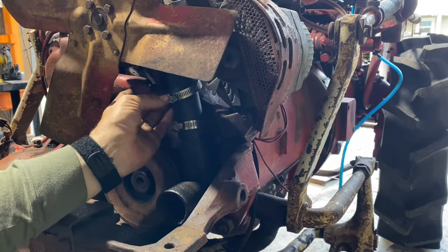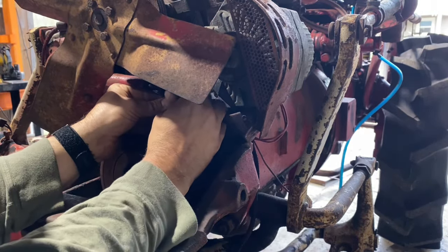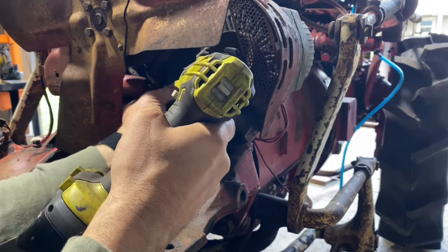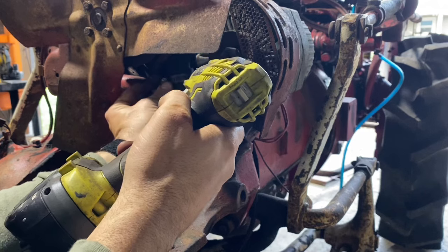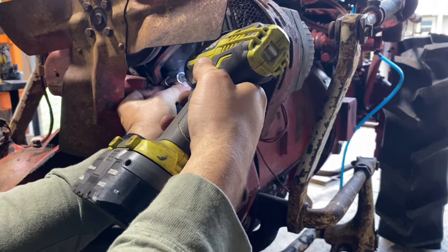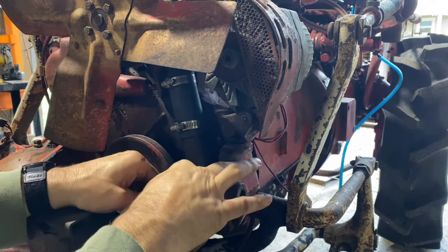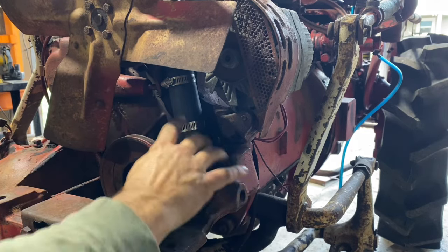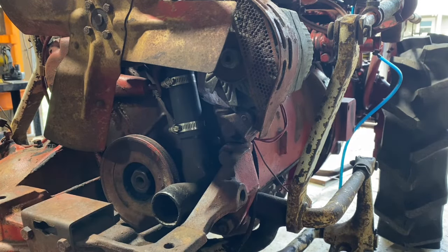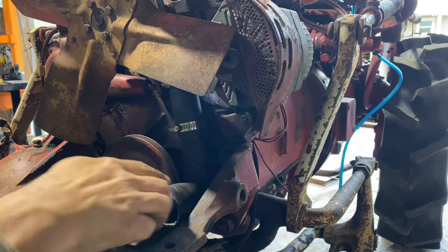This one popped off. Oh, of course, because I had the thing going backwards. Stand by. There we go. Just need to reposition this where it'll go on the radiator, which we may leave this one loose. I'm probably gonna leave this loose so when we slide the radiator on, we got some wiggle room here. But we'll go ahead and get the new belt on so we can get that out the way, and then we'll get this guy slid on.